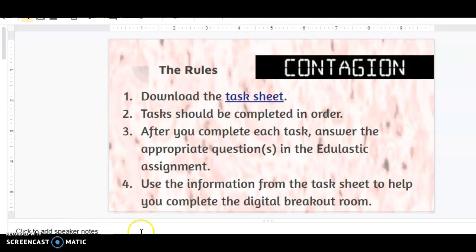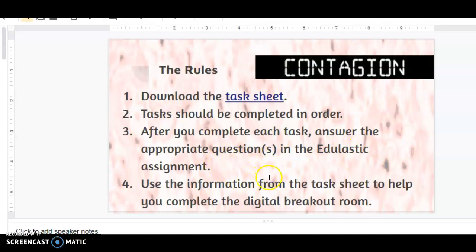I'm going to have a file in Edulastic that, after you complete the task, you can put your answers in to see if you're right. If you're not right, you can take this Edulastic assignment again. You'll just need to notify me to restart it for you, but I'll be glad to do that. You can take the Edulastic as many times as you want. You just need to let me know. You'll have your old answers, and then you can fix it till you get all the right answers.